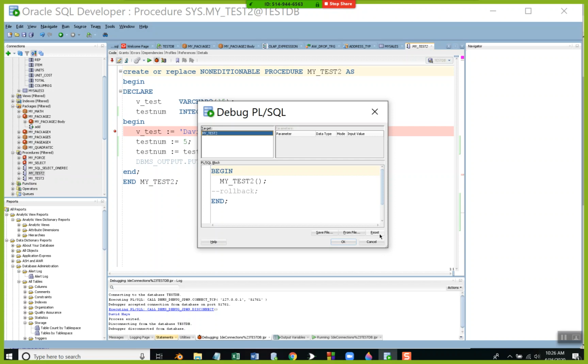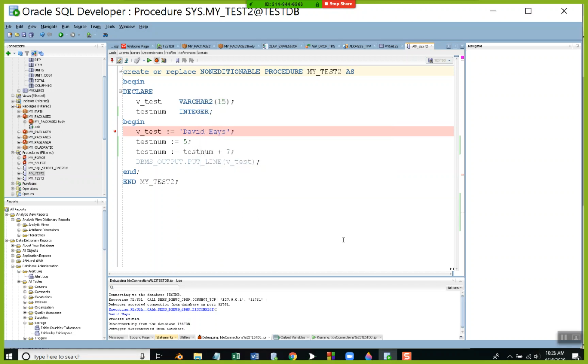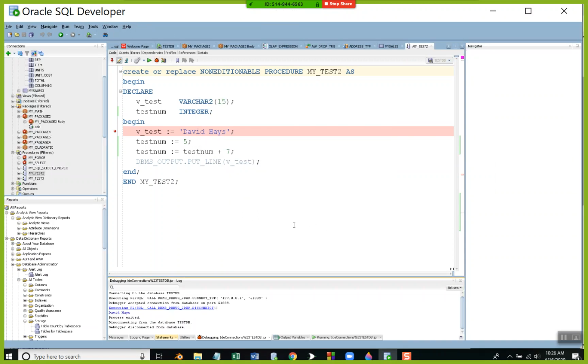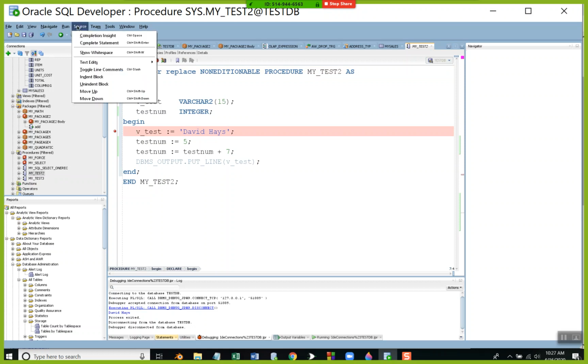Back, save file from file, reset. No, it just doesn't want to honor the breakpoint. It could be because this is the free version.